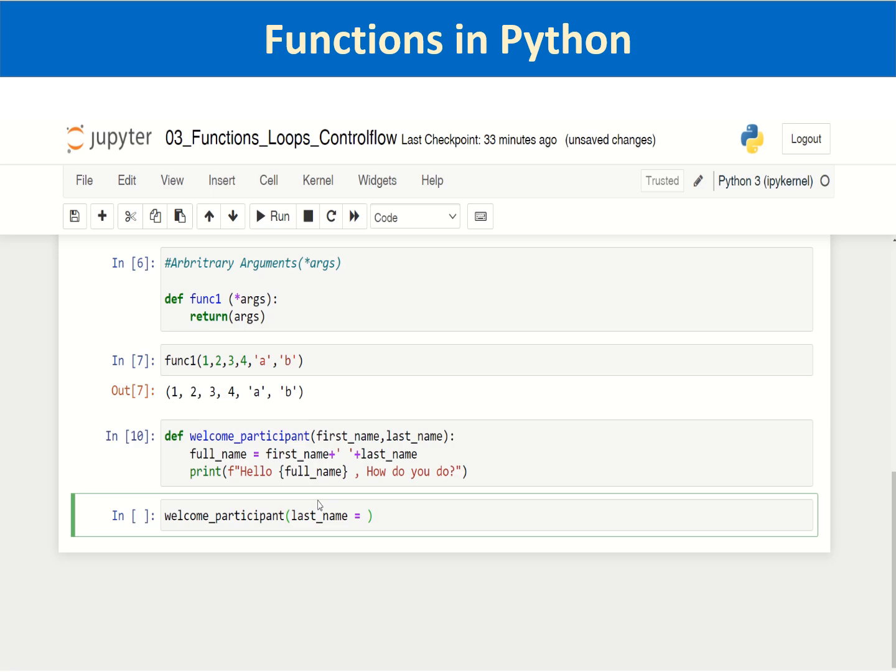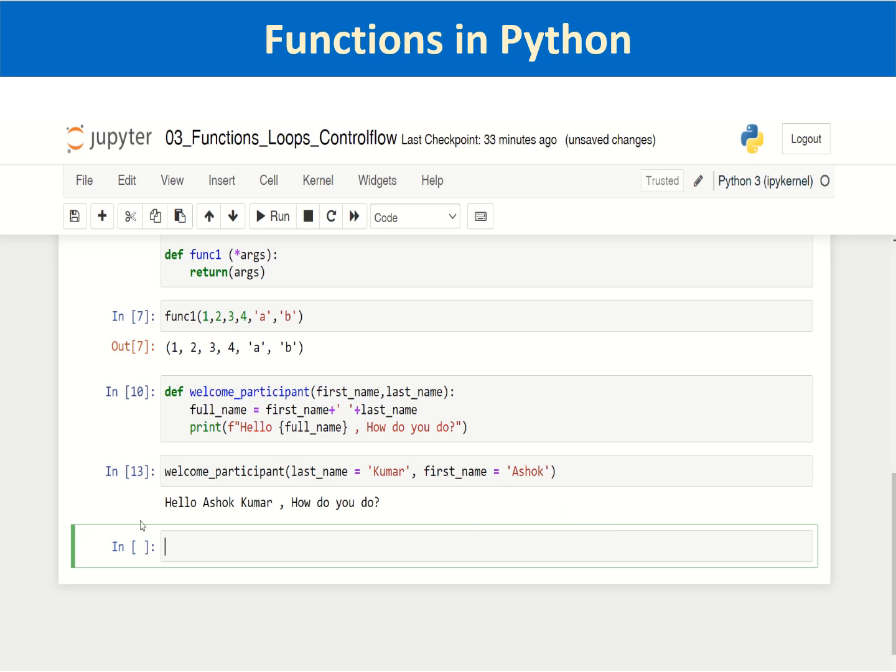I am specifying the value for the last name. Say I will pass the string Kumar, and then for first name I will pass Ashok. So here I am reversing the order. Similarly, if we have many parameters, you can pass keyword arguments in any order, and then I will execute this, which will print this statement, hello Ashok Kumar, how do you do.